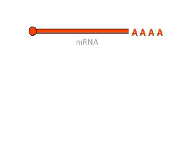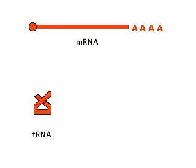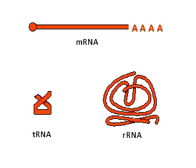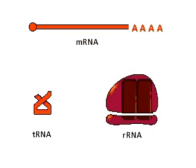In addition to producing mRNA, the cell produces two other types of RNA, transfer RNA and ribosomal RNA. mRNA, tRNA, and rRNA all play a crucial role in protein synthesis.